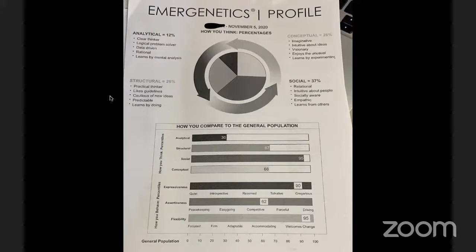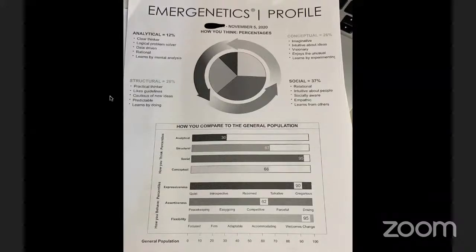I guess it's because he has a lot of influencing talent themes in his top 10. In his top 5, there's communication, and there's activator, and there's woo, and there's also positivity, which is a relationship building talent theme. So with all of these, I guess there's a very strong preference for social. As for structural, I think it's his achiever and his discipline that is contributing to this. He's the one who plans all our itinerary when we go traveling, where we are supposed to go, where we will be the next day. So I guess his structural domain is pretty well developed.